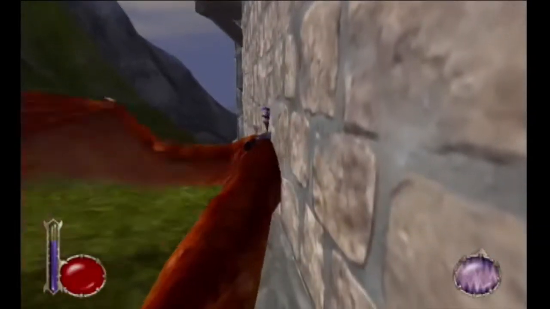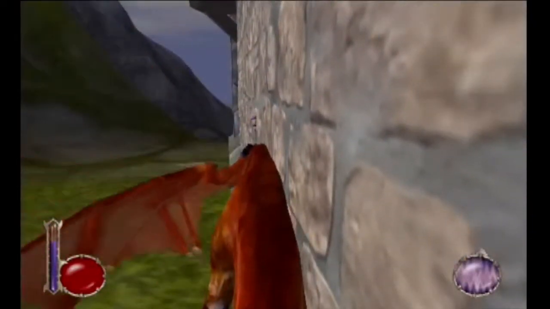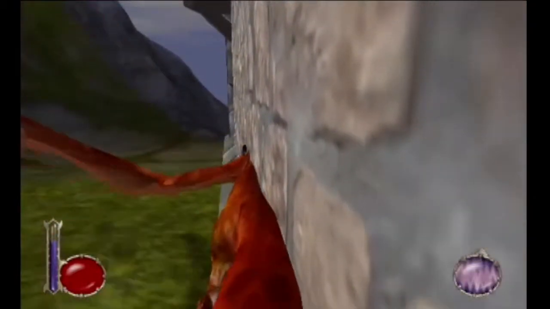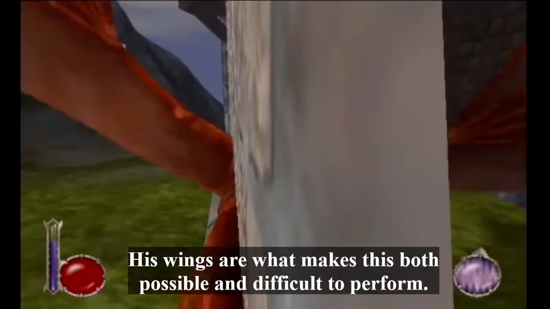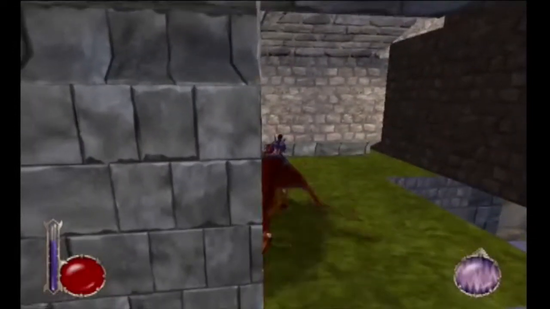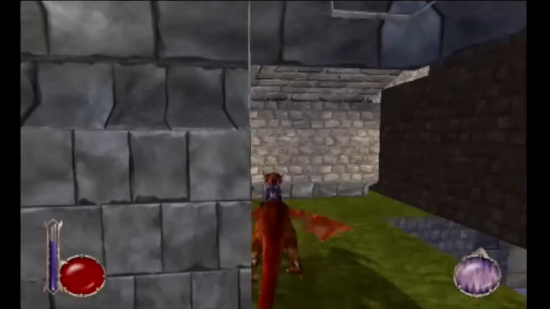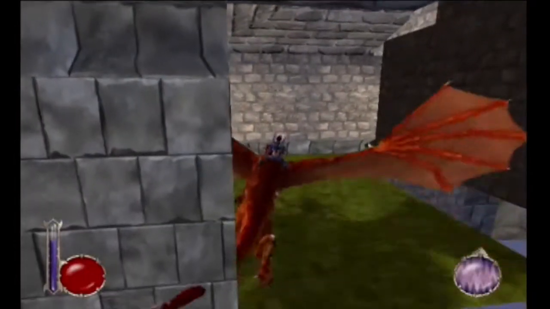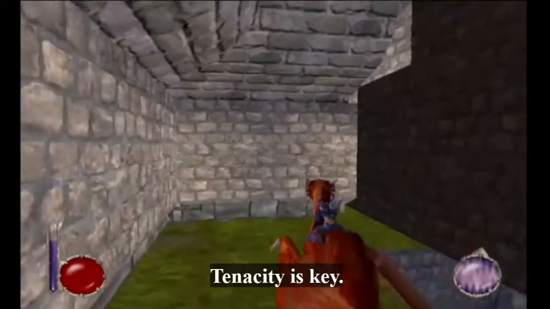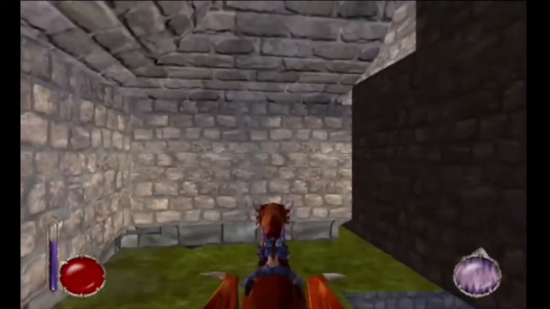I can't believe I was able to do this first try here on showing you guys the example, because usually his right wing will try to push you out. You just gotta rinse and repeat. Oh, this is beautiful. Oh, a little more. Yes, there we go. Woohoo! We are finally in the castle.